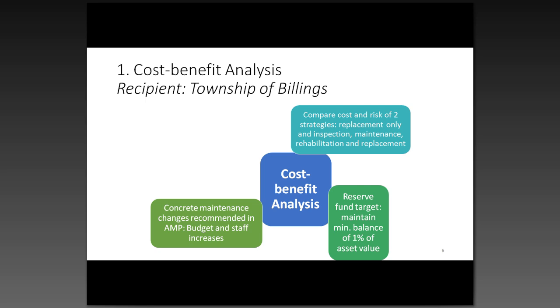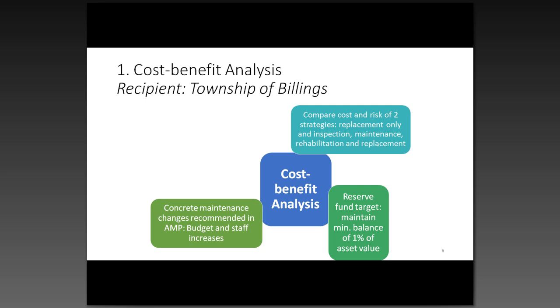Another interesting part of the Billings plan was about the concreteness around some of their maintenance changes. And particularly, they recommended that another staff person be added to the maintenance team and a $5,000 increase in the annual maintenance budget. So they specified how exactly the municipality should or could update its practice, but also why. And the reason they gave was that the current maintenance budget will not allow the township to meet its level of service targets. So it was fully integrated with other parts of the plan.